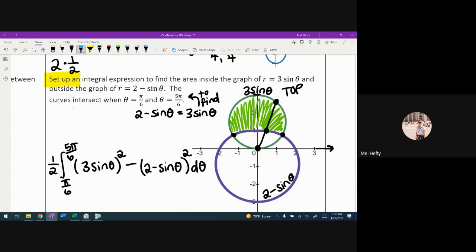So let me choose a different angle than I did before. Let's say I plug in pi over 2. 3 sine of pi over 2. Sine of pi over 2, I believe, is 1. So that's 3. Pi over 2 is this angle up here. So that's at 3 there. As my radius here, if I did 2 minus sine of pi over 2, so you're looking for wherever that point would be. This would be 2 minus 1. That's 1. So that one's on the purple one. So it's just like if you had graphs and you were plugging in an x and checking the y, you're plugging in a theta and checking the r.